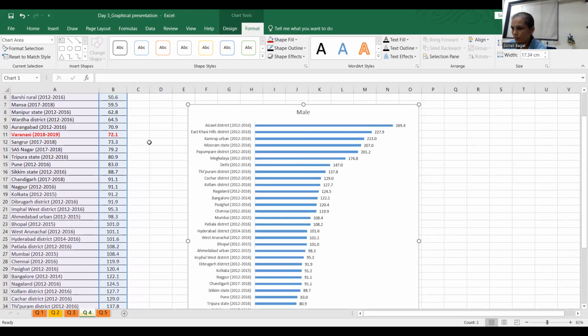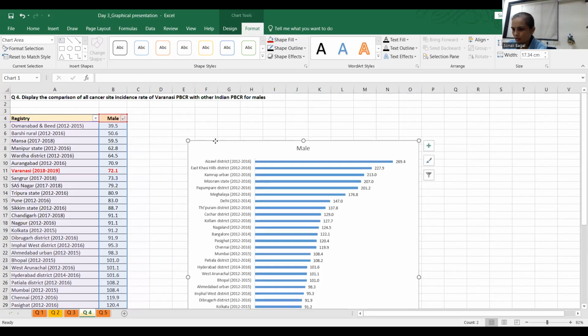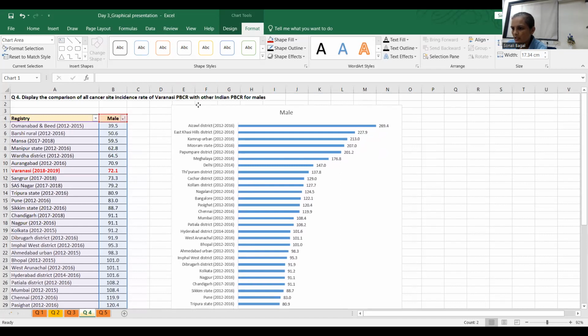This graph is so big, please change the size of this graph so you will be able to see all registries. Otherwise some registries would be hidden.